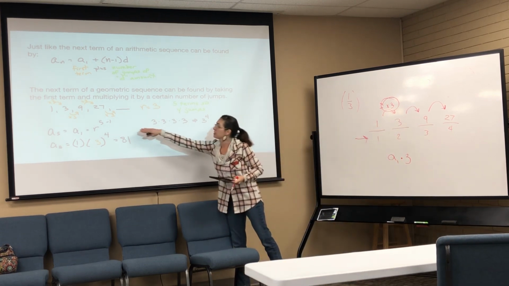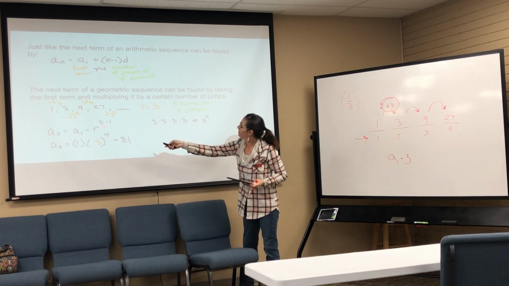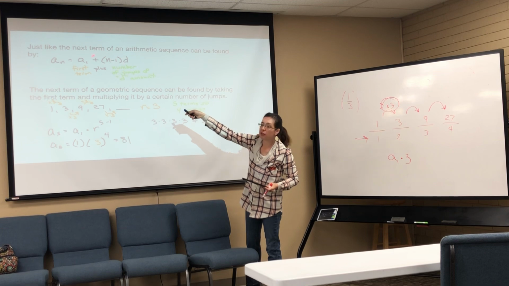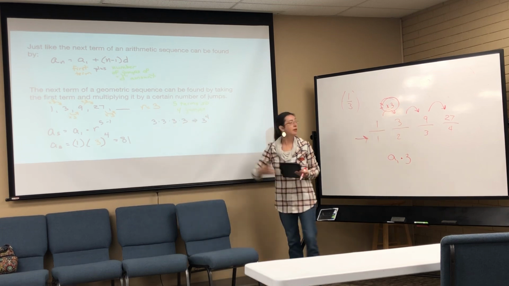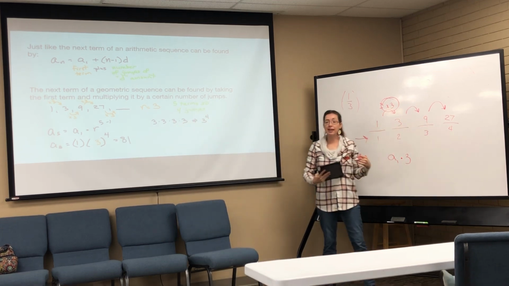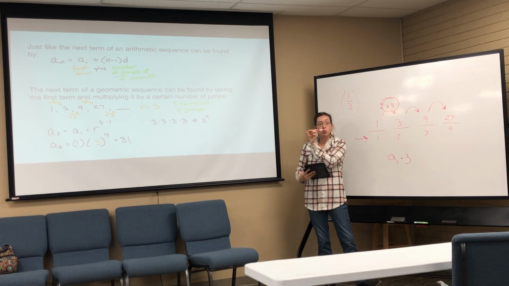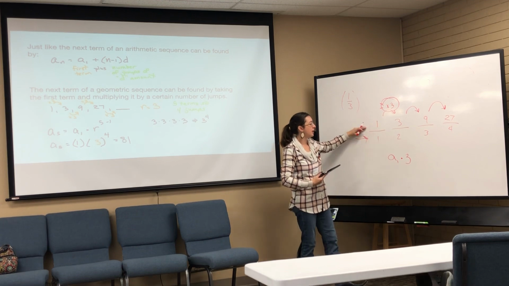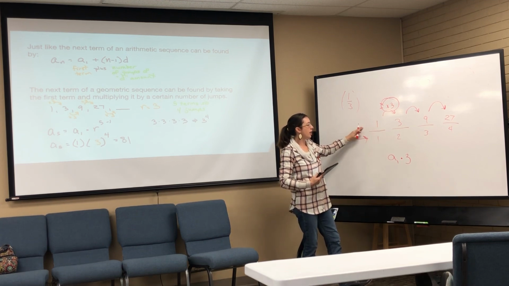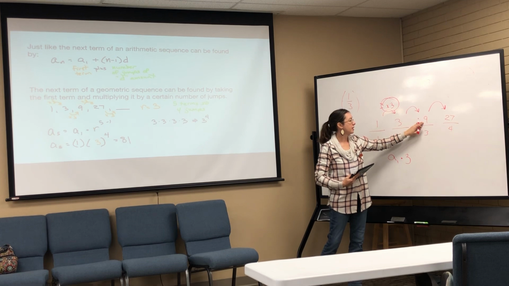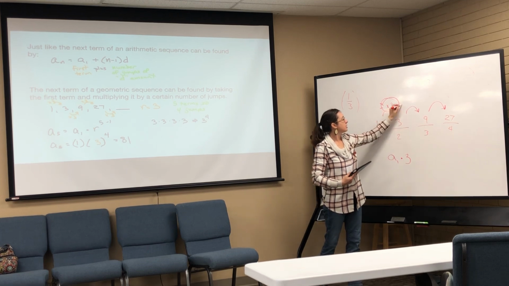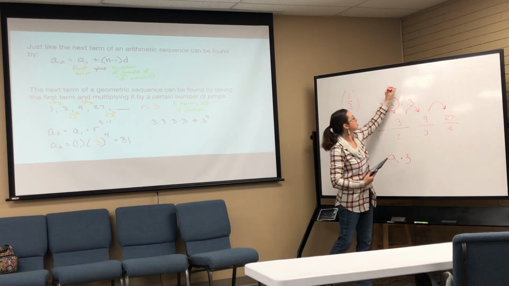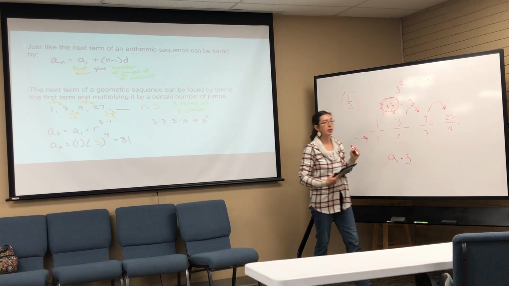What do we notice is the same here? 5 minus 1. It's an n minus 1. What did we have up here? N minus 1 also. Every time, because our jumps are always 1 less, because we're actually counting the gaps between terms, we have that n minus 1. So to go from 1 to 9, I've got 3 times 3. Is that correct? 3 times 3 is 3 squared.